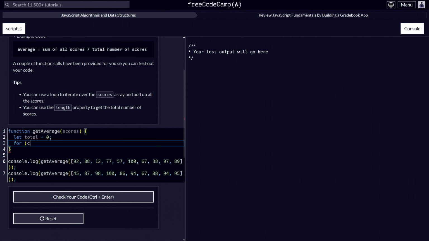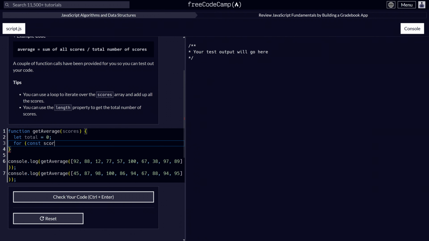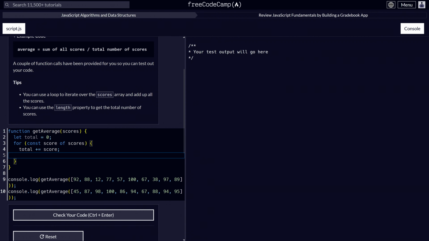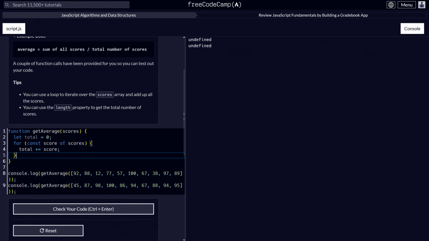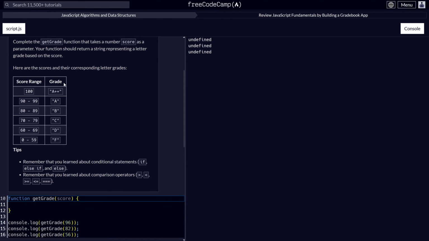For const, we can use const in this case. For score of scores, total plus equals score, and then return total over scores.length.